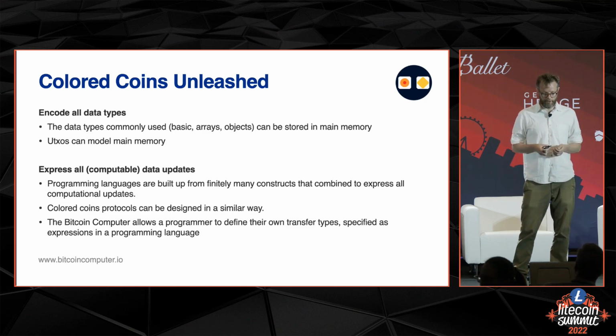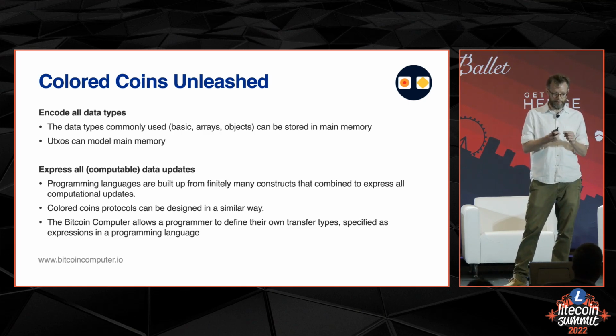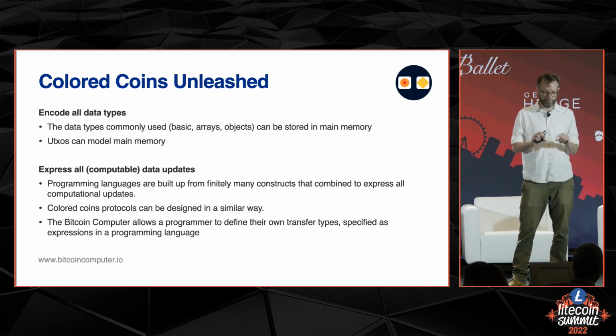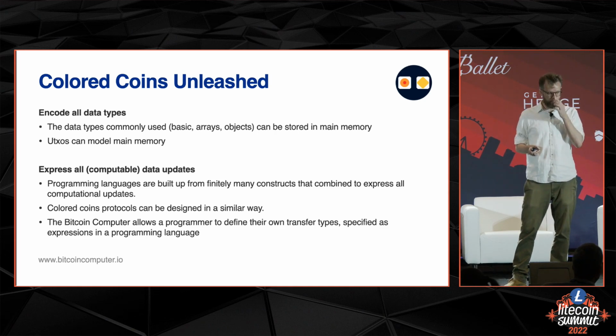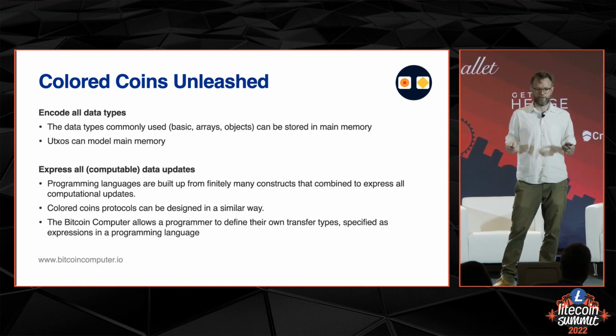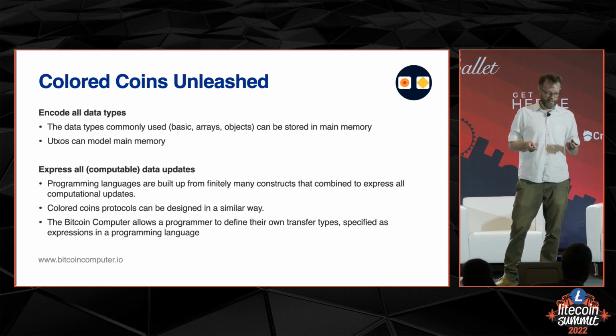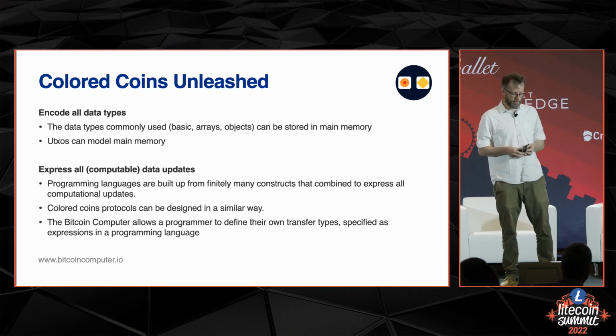That's not actually very hard, and the reason is that today's computers store these complex data types in very simple main memory arrays. That's just like a linear array. So you just pick yourself a textbook, and you can quite quickly figure out how to encode every possible data type on top of UTXO-based blockchains. And the second step is the step that's hard.